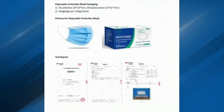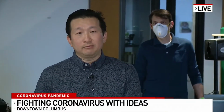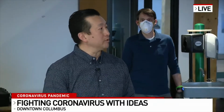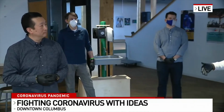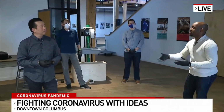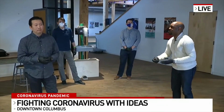My understanding is that the N95 masks are suitable for health-related work, so caregivers and so forth. The lower grade, more disposable types, think of it more as universal use. Absolutely, and that's what we've been seeing a lot of people wearing now. But you're going to be helping out those who are on the front lines. So talk about the different workers that you're going to be helping, giving these masks out to, making sure that they're protecting themselves as they are fighting against COVID-19.